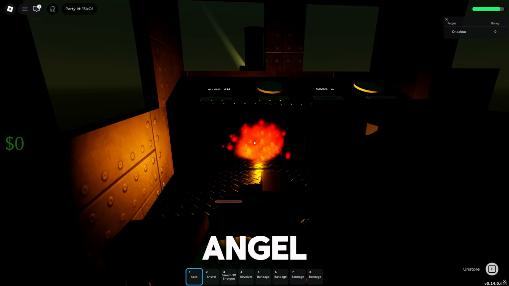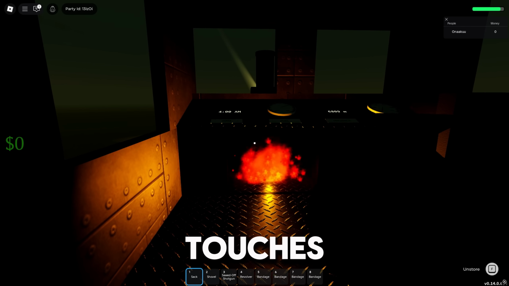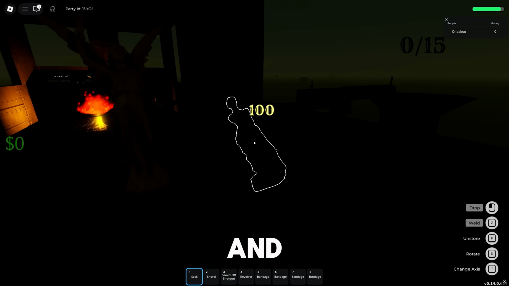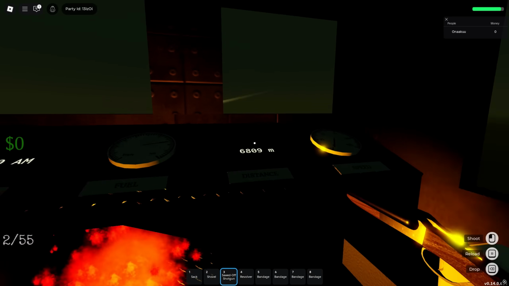Black Poison, Angel Tears plus Devil Blood. Disintegrates everything it touches. Enemies, buildings, the works. Cost, 100 bonds. And honestly, yeah, it's overpowered, but in the best way.